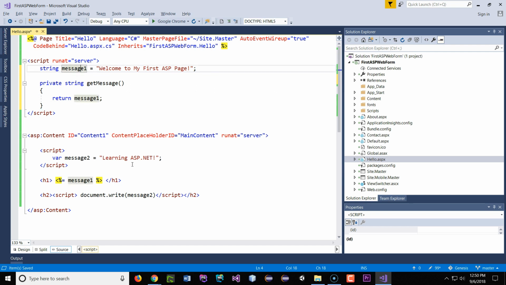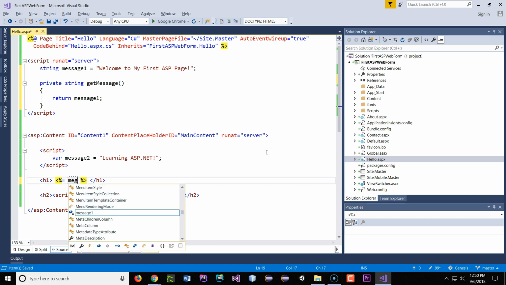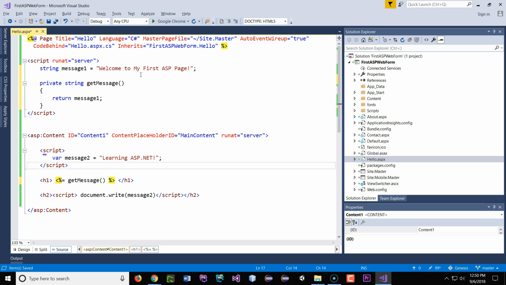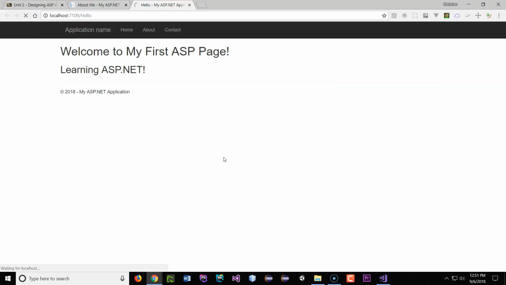So instead of saying the variable name message1, I'm going to call this function, GetMessage, and put the parentheses there. Now I'm calling the message again, just to make sure it works. I'll put another couple of exclamation marks here. You save that, go back, refresh, and you see that it's calling the function to do that for you.